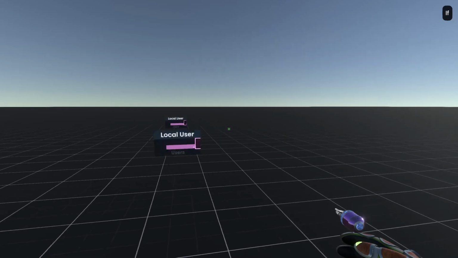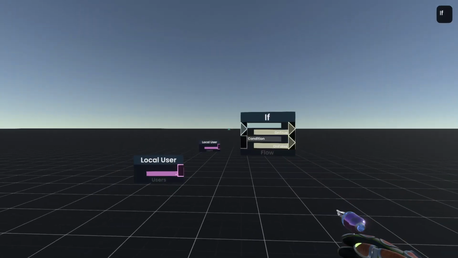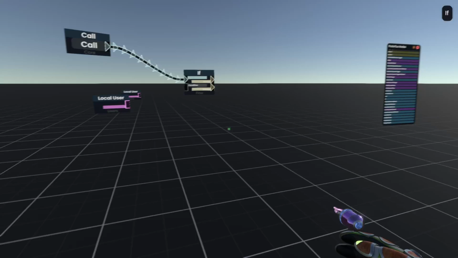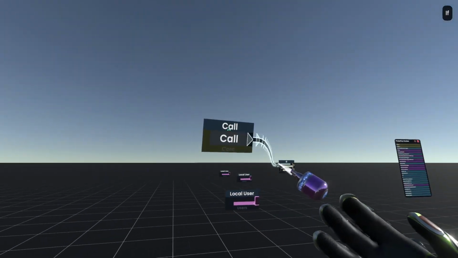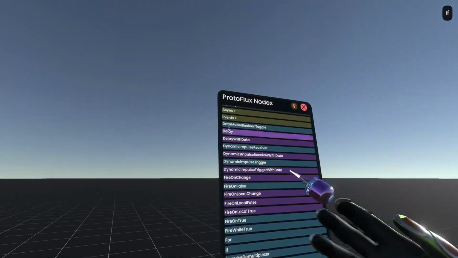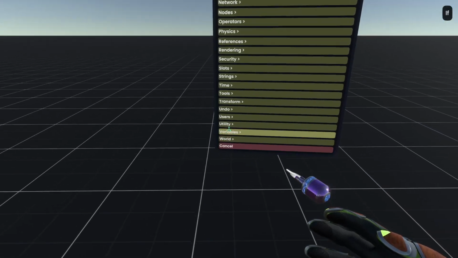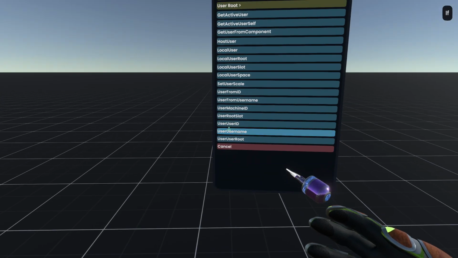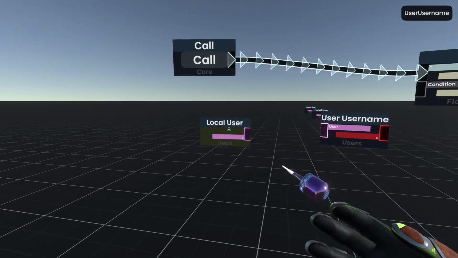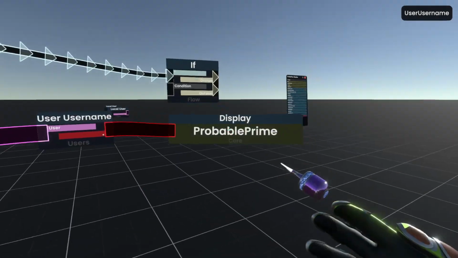So if we were to do an if here, we can put in a condition, and let's do this on my copies. We can use a username, probable prime, right?